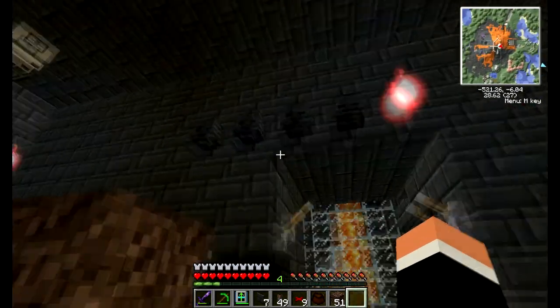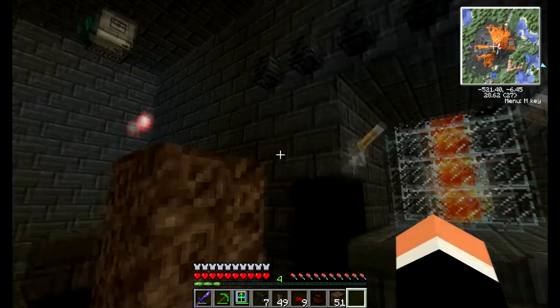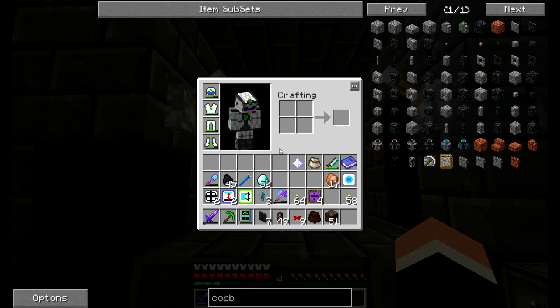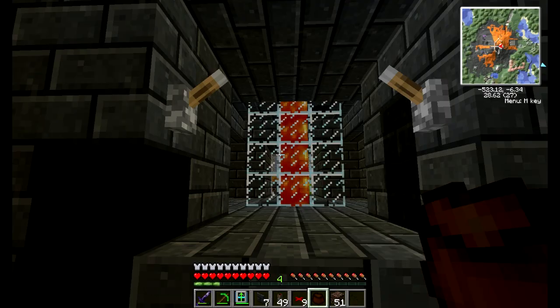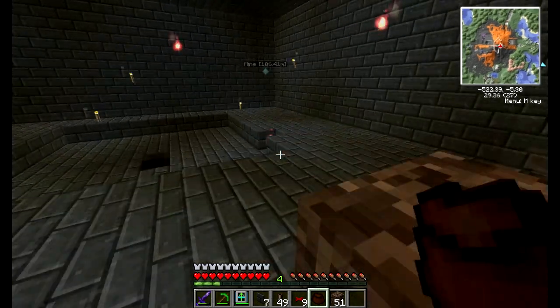But we've only got 4 skulls left. We need another way of killing with skeletons. There is rumour that the soul shards, even at tier 5, mobs that they create will no longer be dropping rare items.